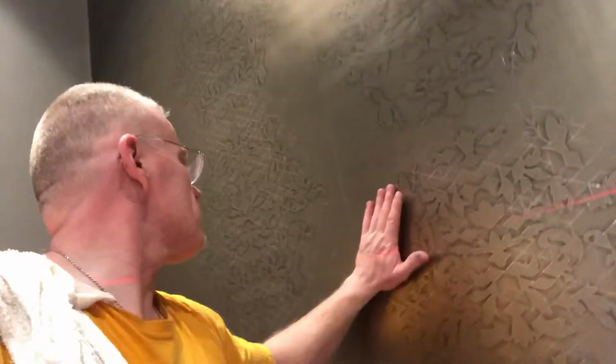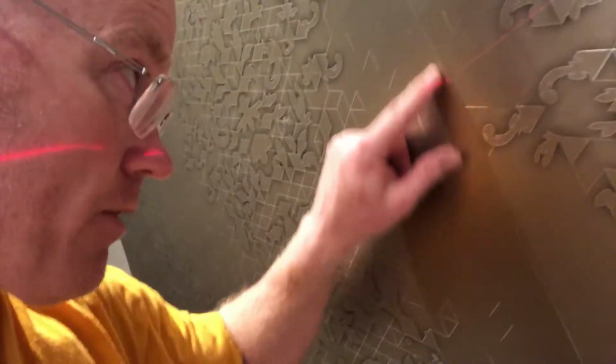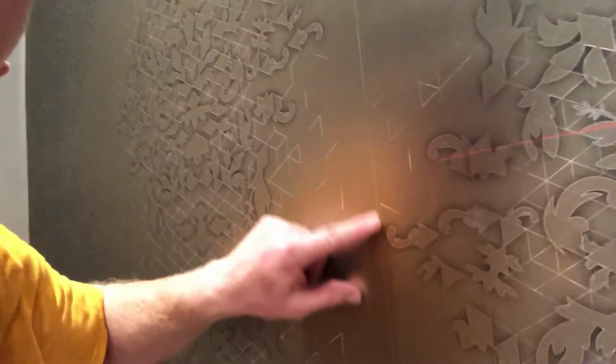I'm still working it. You see, as the paper's drying, it's evaporating, it's pulling. That's normal for wallpaper, that's why you got to stick around after you install the wallpaper. Look, I want to show you. Look at this seam, okay? An hour ago it was perfect. Like, look right here. Now, okay? Now watch this. My hand is a little sticky, so it's going to get traction. I'm going to be able to move this paper.